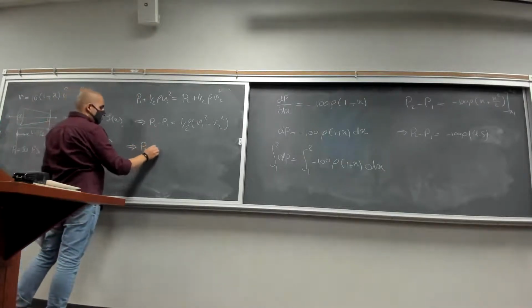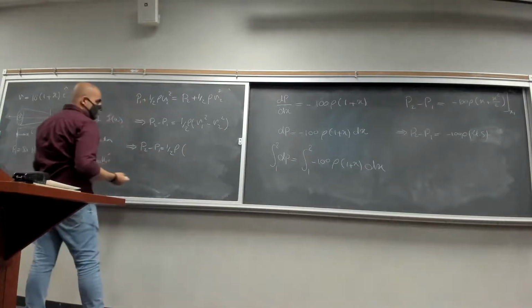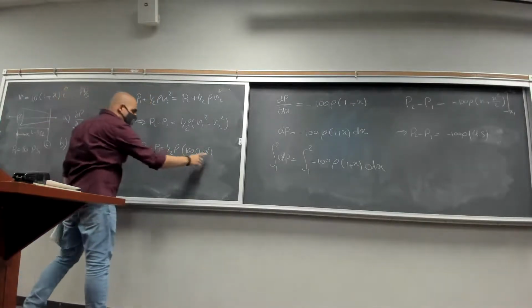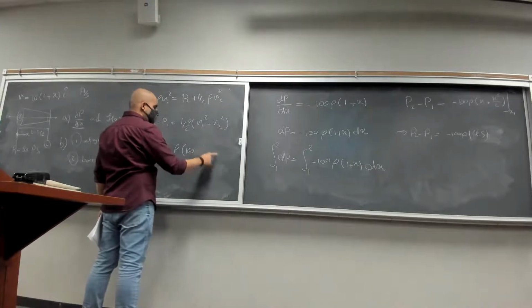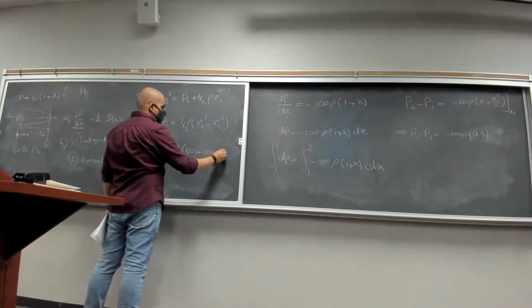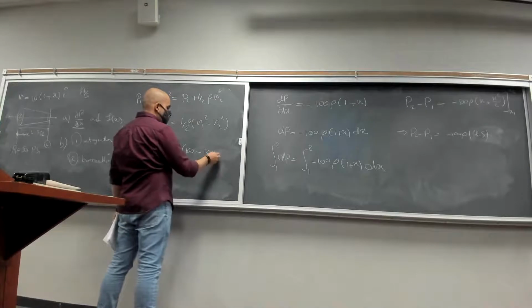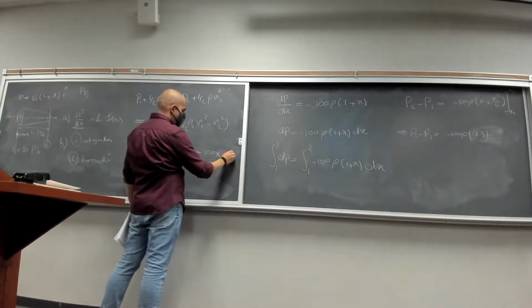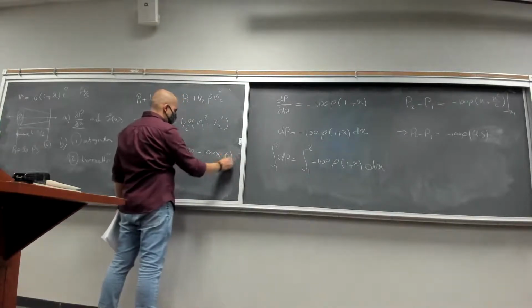So P2 minus P1 is going to be equal to rho, what is V1 squared here, is 100 times (1 plus x squared). And here x1 refers to this point 1, which means that x1 is 0. So V1 squared is 100 multiplied by 1, or 100. And then 100 multiplied by (1 plus x2 squared). x2 is 3, so 1 plus 3 is 4 squared, right? So we're going to get 16.